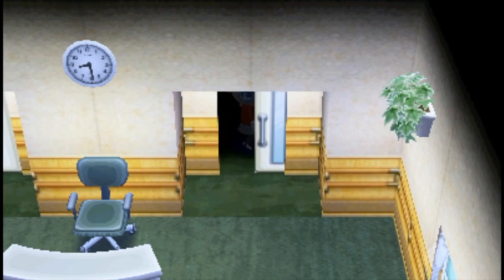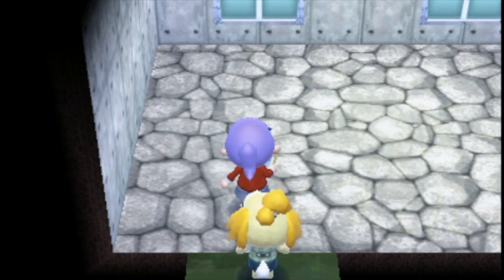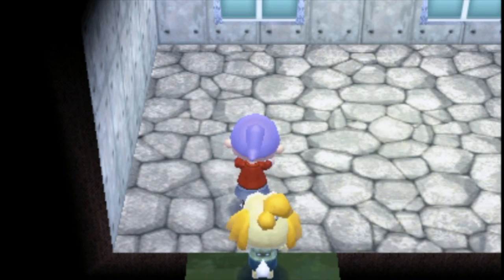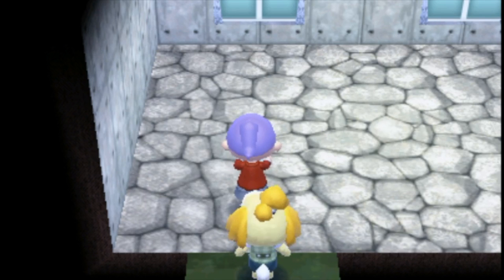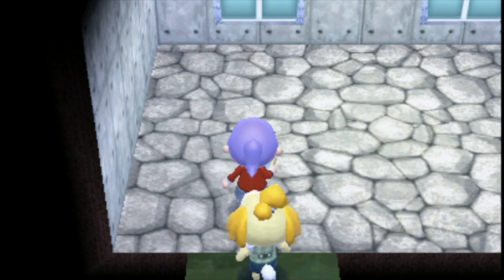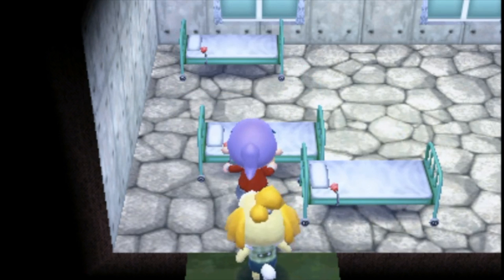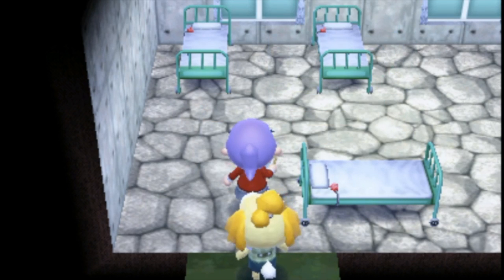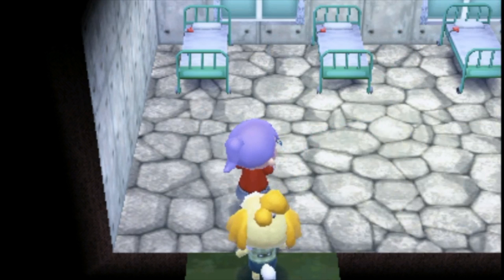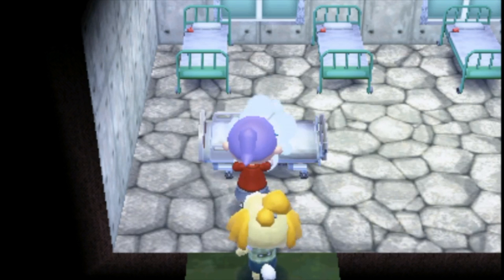Yeah, it looks good. All right, let's go see what we got in here. All right, this is the patient's ward. So let's see what we need in here. Just 3 beds. Oh, no, don't want an operating table. Doing the modern bed just in case.